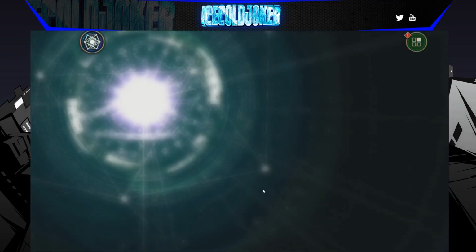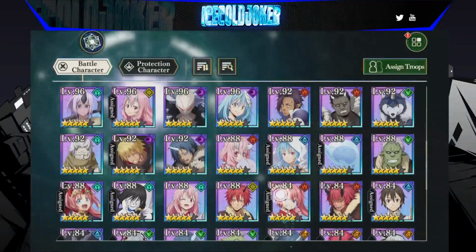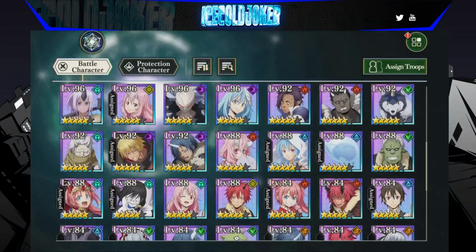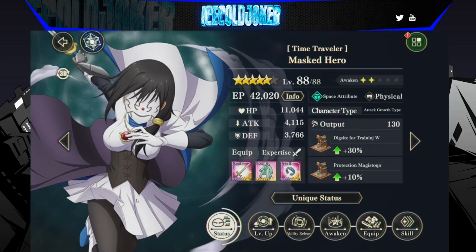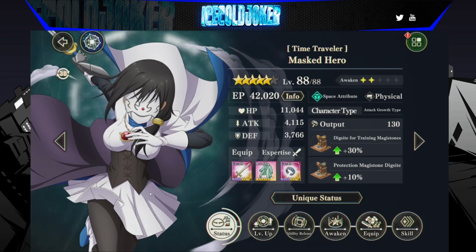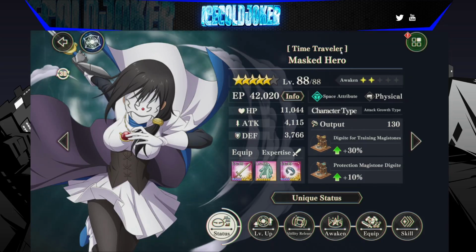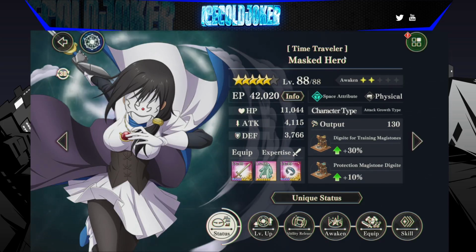Moving on to the new secret unit that was not announced until the banner dropped. Very surprising. A lot of people were theorizing like another dragon, so maybe another form of Velzard, Gabiru, Sokka, a whole bunch of different things. But we have the Masked Hero, who I believe is Shizu's teacher in the first season of the anime.